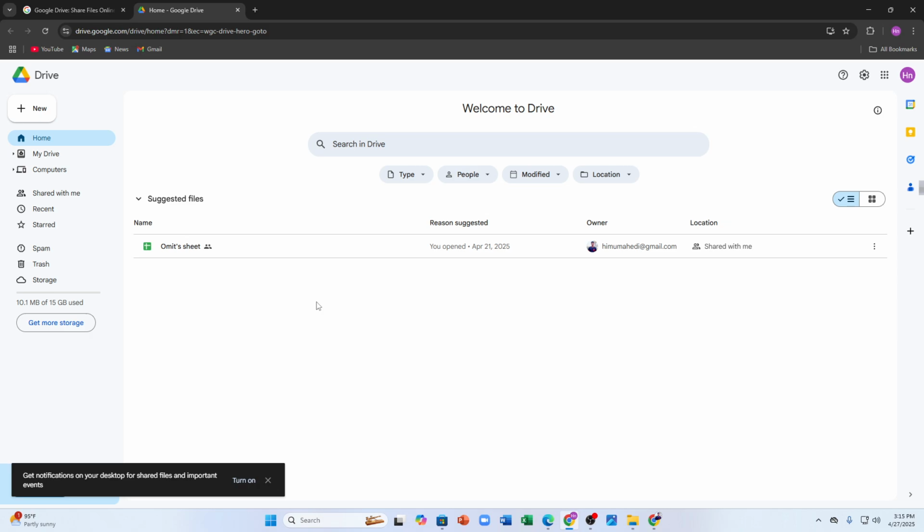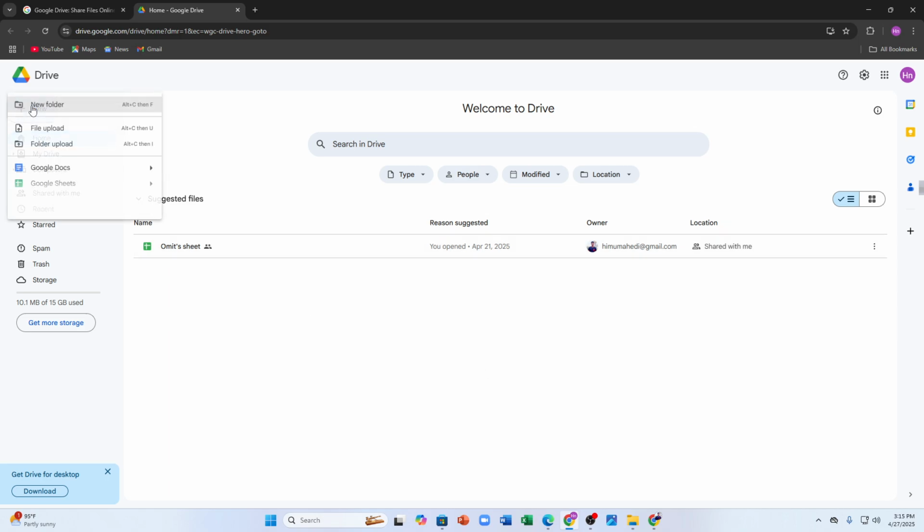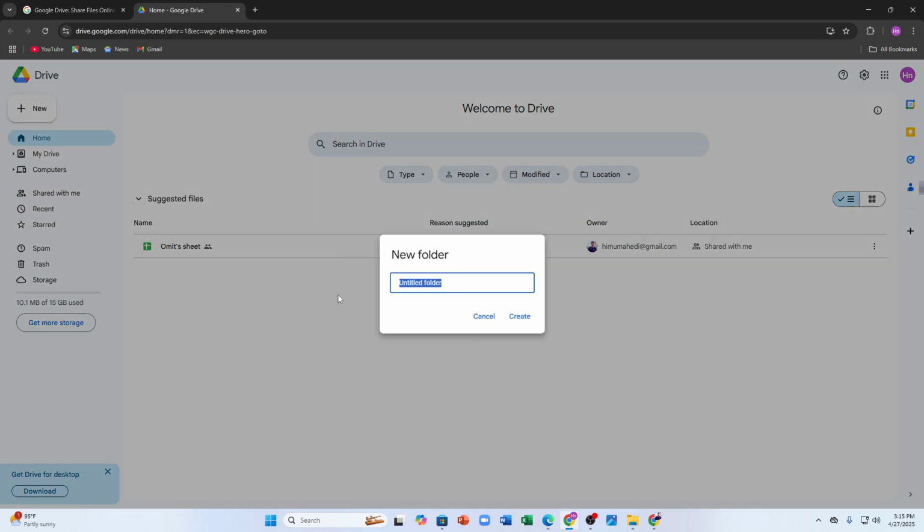Now to create a new folder, just right click anywhere on the screen, or you can just tap on New at the top left corner and tap on New folder. Now enter the name of your new folder. For example, I'm going to enter anything like Sheet, then tap Create.